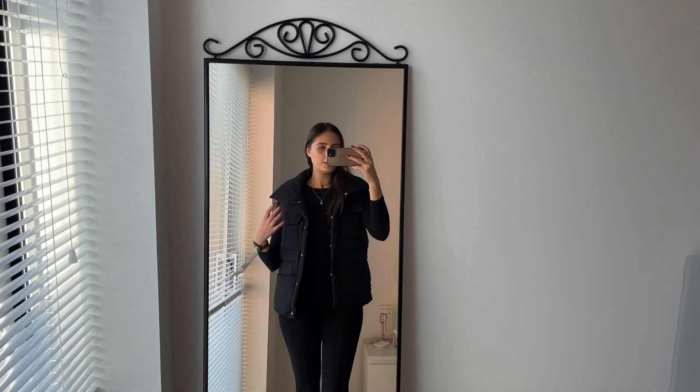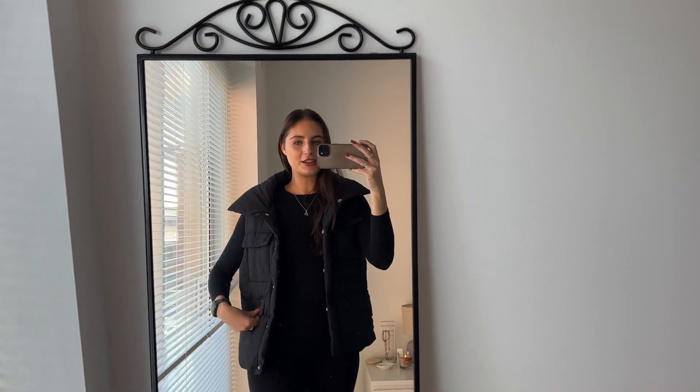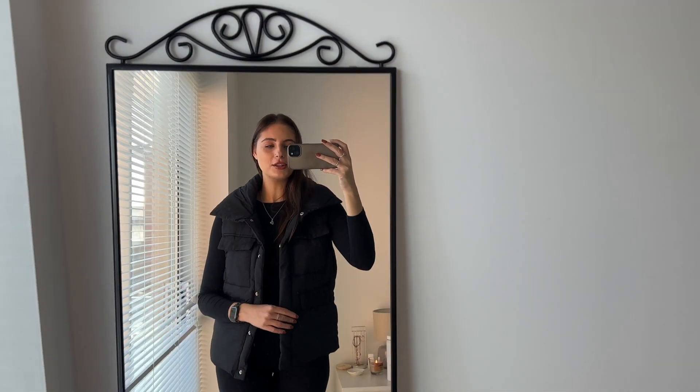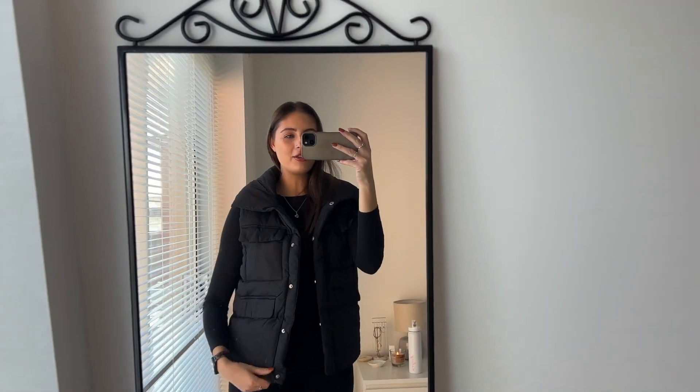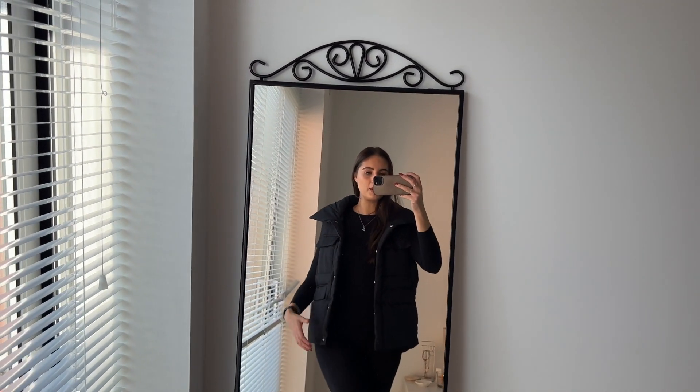I feel like this is just going to be so cosy for walks with a big hoodie on. I think I'm really going to like this. Let's go have a look in the mirror. Oh yeah, I really really like this. I've sorted out the collar and popped it down — this is so cosy. Oh my god, it's got deep pockets as well! This is perfect. I'm absolutely going to love this for walks with a big cosy jumper on underneath, maybe my Uggs or some trainers. It's a good length too — not cropped but not too long.